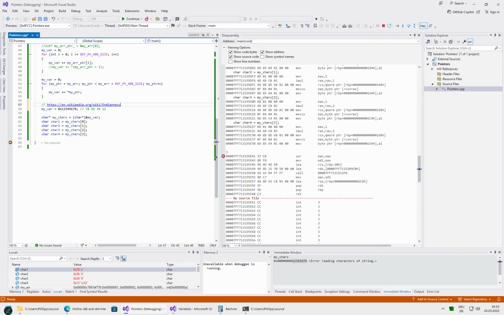And the big endian would be the order that a human would, I guess, intuitively prefer. So this one is the little endian. And pretty much all the modern CPUs are little endian.